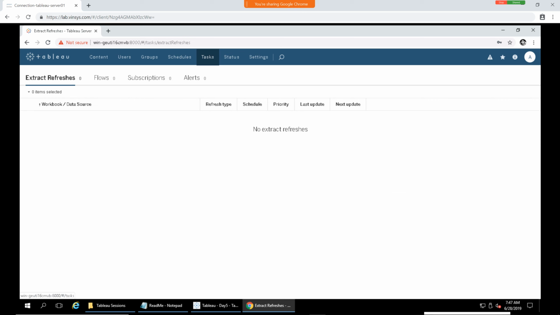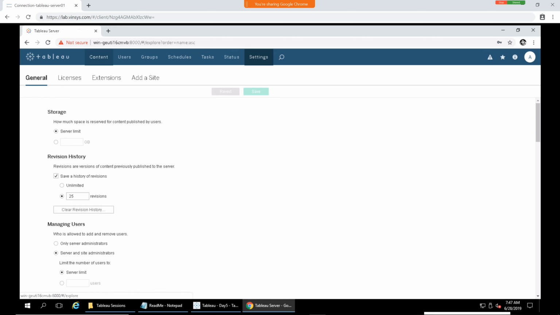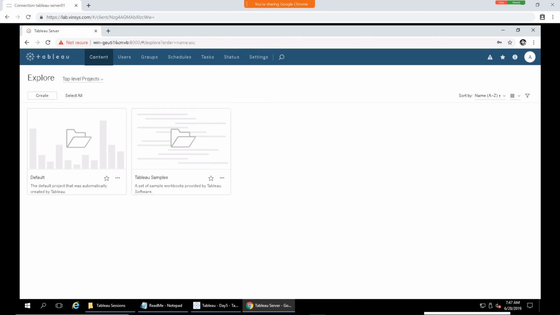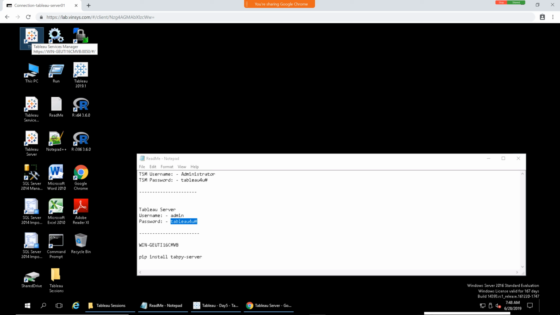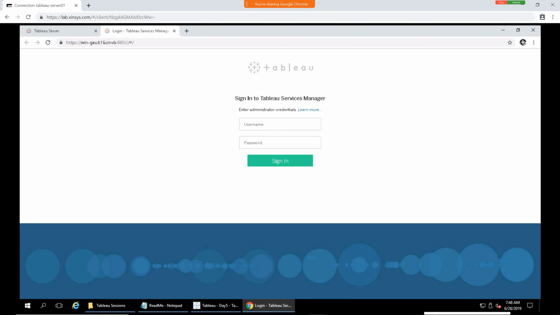If you go to settings, you have further settings related to this server which you can apply, but over here you don't have full access. When I say full access into this Tableau Server view, there is another URL to that, and we call it TSM, Tableau Server Management. This portal will have all the access and options to customize and put security settings for Tableau Server.